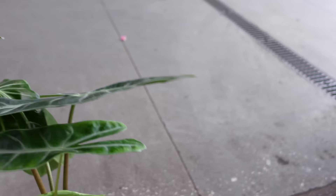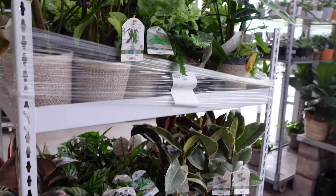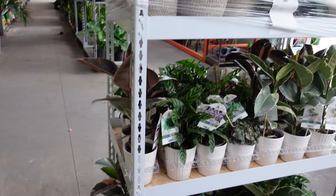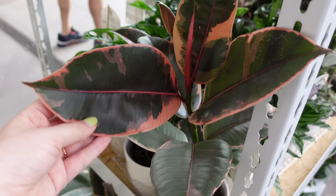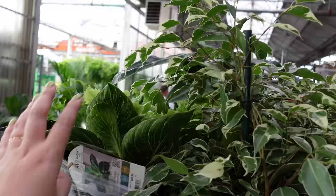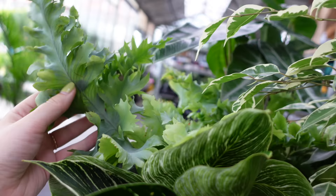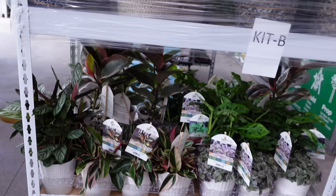Then I spotted another orbifolia which I hadn't seen yet, and it was variegated. I was like, what is going on with this plant? Is this variegated, is it sick? The variegation was on pretty much every leaf. I think I just got really lucky to find a variegated calathea orbifolia - it was so beautiful. I also spotted a huge alocasia - the longa labata - so big, the leaves were huge, but a little too big for me. That was pretty much all they had, and I was just still in awe about finding the variegated orbifolia. They also had this little curly fern thing - looked like curly kale!